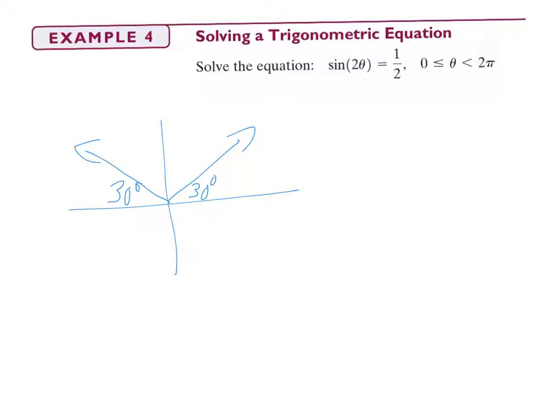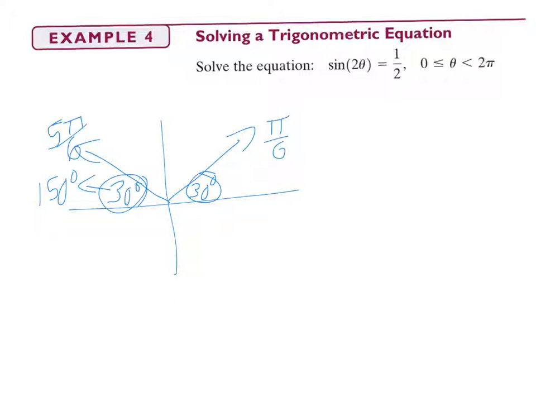or 30 degrees above the horizontal, so in the first quadrant that angle would be 30 degrees or pi over 6. And in the second quadrant that angle would be 30 degrees above the x-axis, so that'd actually be 150 degrees or 5 pi over 6. Because this 30 degrees, how we talk about being 30 degrees above the x-axis, that's what we call a reference angle, in case I failed to mention that. Yes, the reference angle would be 30 degrees, and the angles that give you a sine of 1/2 would be pi over 6 and 5 pi over 6.